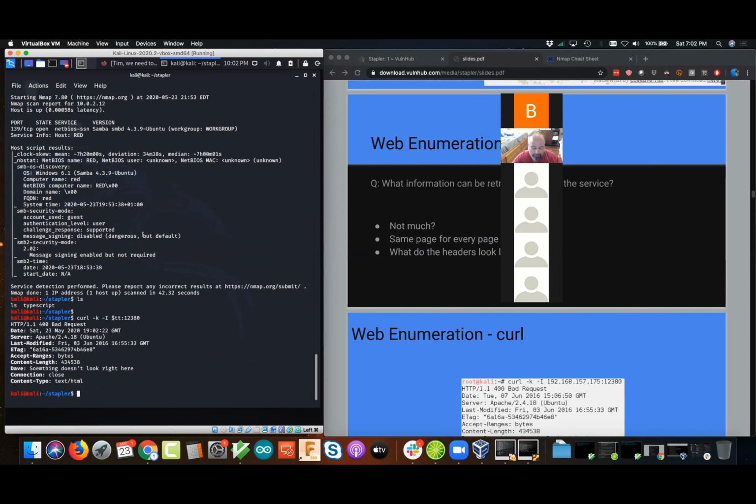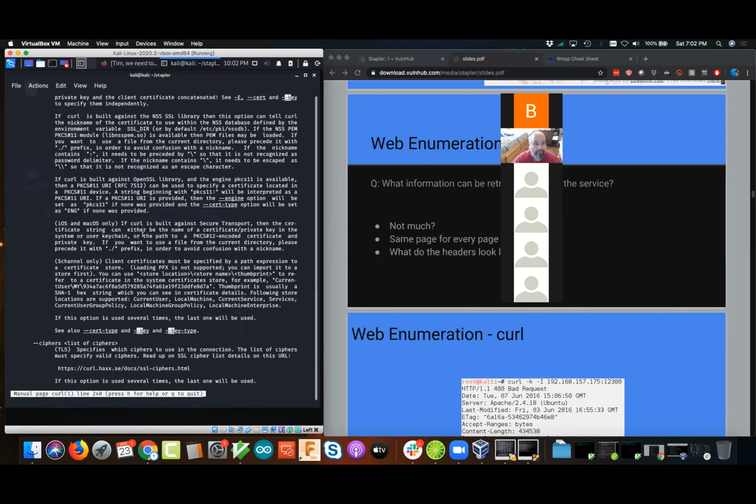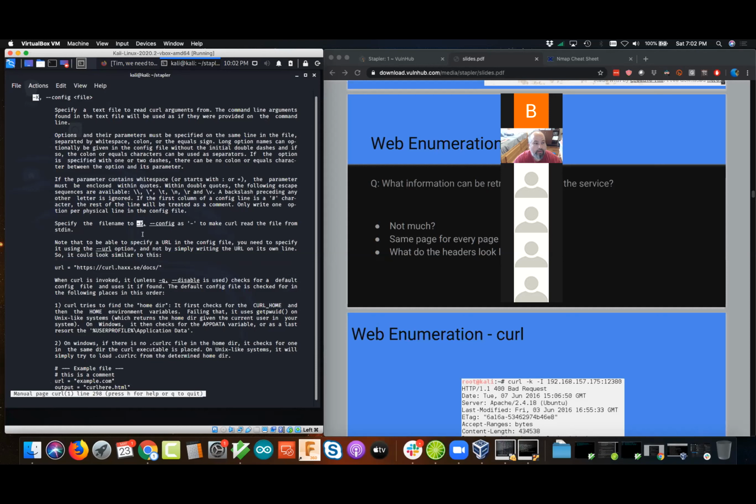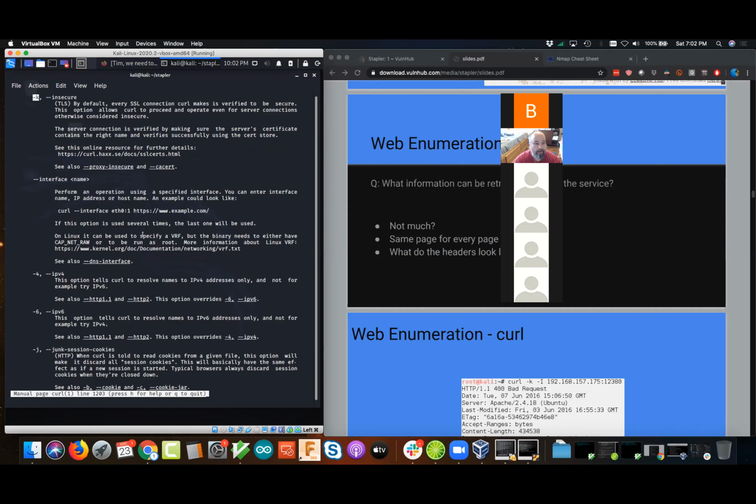Well, first, let's take a look at man curl and see what those options were. So -k says go ahead and get it even if it's insecure. The reason we have to put that is an indication that there's something going on with security, that something weird is going on.